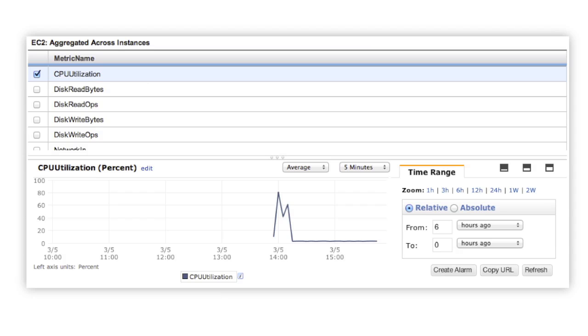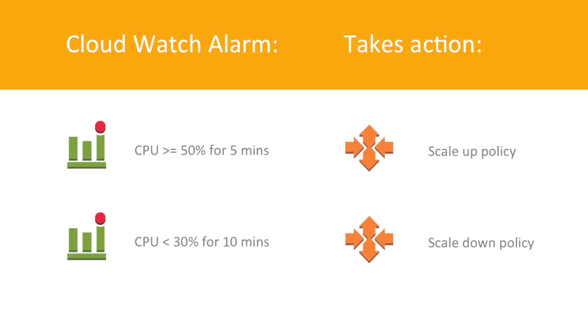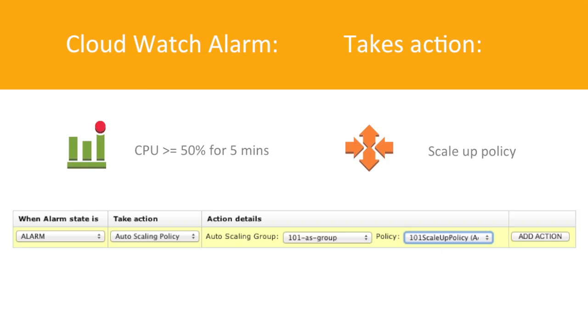So if you look at, for example, CPU utilization aggregated across instances here, I can drill into charts and graphs. And if I set thresholds on this, that will trigger my alarm. I can have thresholds that go above a particular point, triggering the alarm, and then trigger out of the alarm state when I go below. And that's what will trigger a scale up or a scale down activity. So if you think about that, a CloudWatch alarm: CPU greater than 50% for 5 minutes, then scale up. CPU less than 30% for 10 minutes, then scale down. And you can do that in the console, for example, when you set an alarm. If you've defined those autoscaling policies that I showed you before, when the alarm state is alarm, take action: autoscaling policy, on an autoscaling group, and enact which policy, which is the scale-up policy. And those are things that were created by those command line tools that I showed you before. And you can do that yourself, and then you'll be able to go into the console and knit together a scaling action.